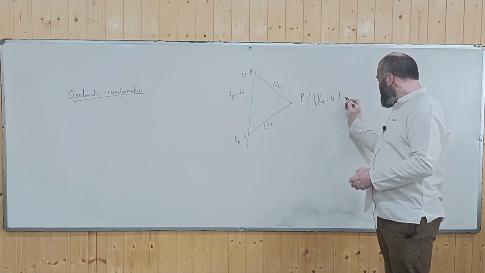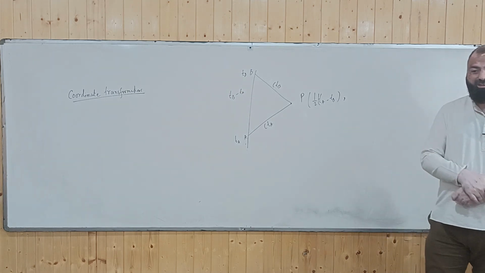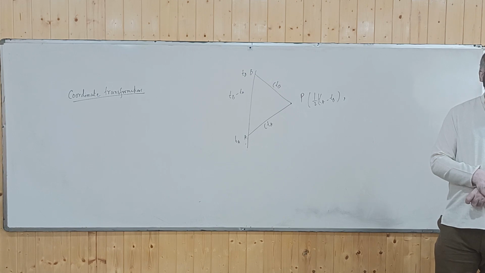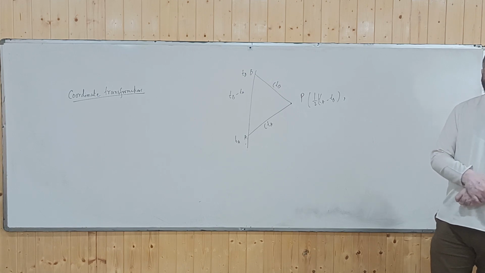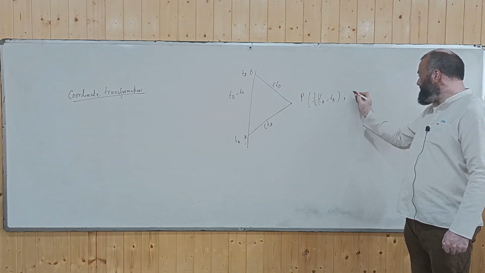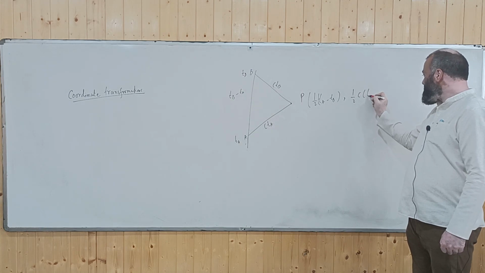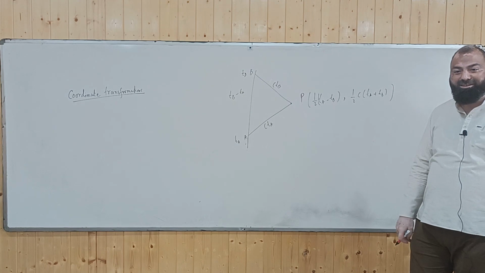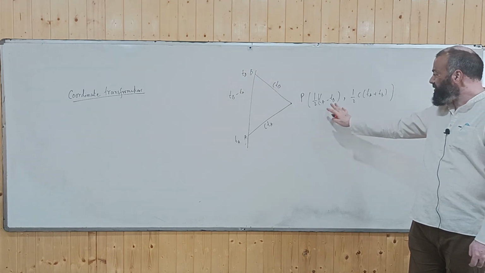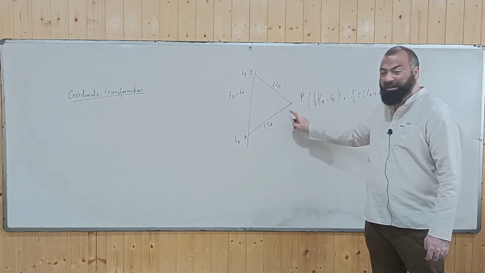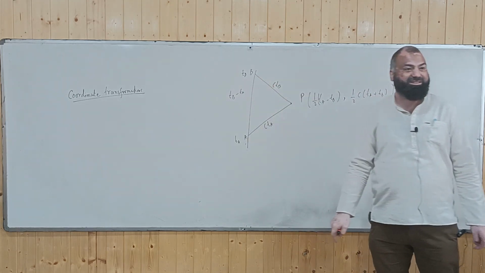Good. So what should be the x coordinate now? By the midpoint formula, simply the average of the distances. Clear? So what will that be? Half of C times TA plus. Clear? So that means this is the coordinate. These are the coordinates given to point P by the observer which is moving along this trajectory.